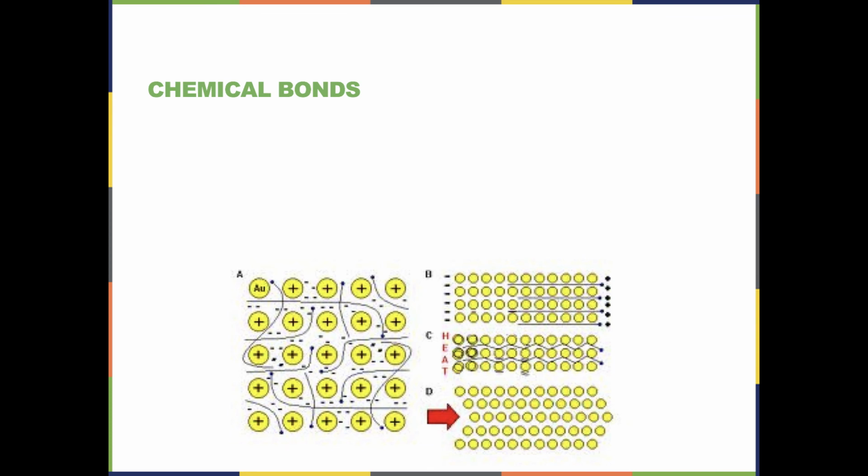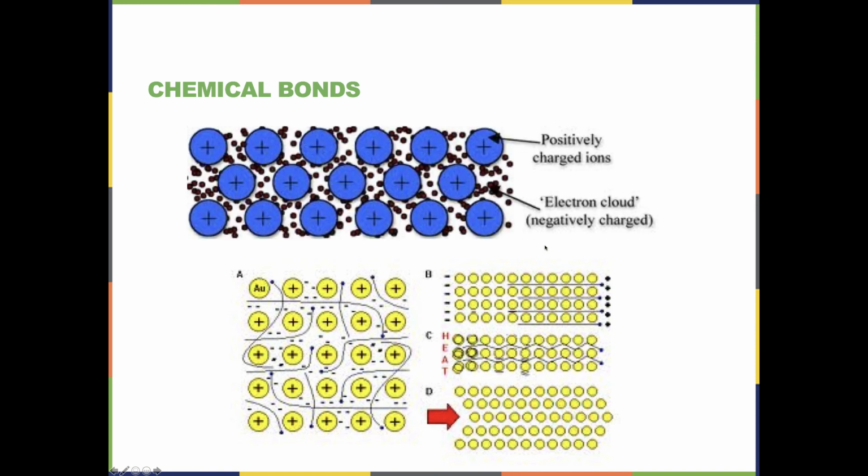And this is what I'm talking about when I talk about the donation of electrons. You can see the electrons just freely travel throughout this sea, and the metal nuclei, or the metal atoms, are just sitting in this sea of electrons that float around. And because of that, electricity can pass through very easily. Heat can pass through very easily, and these things can slide on top of each other, so they're malleable and bendable. And here's just another example or representation of this electron cloud.